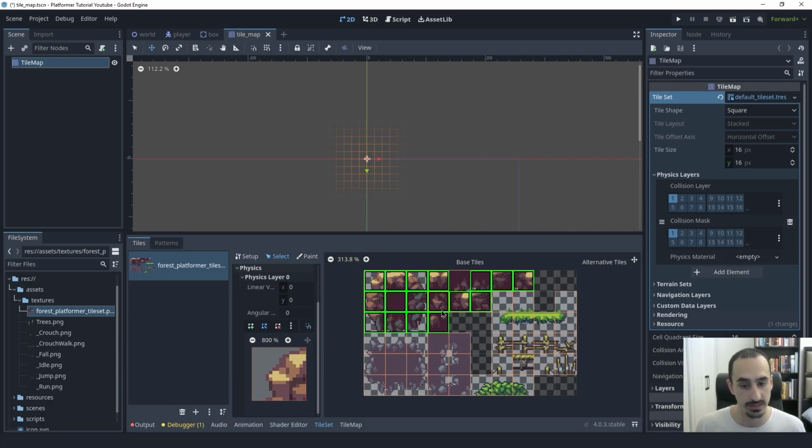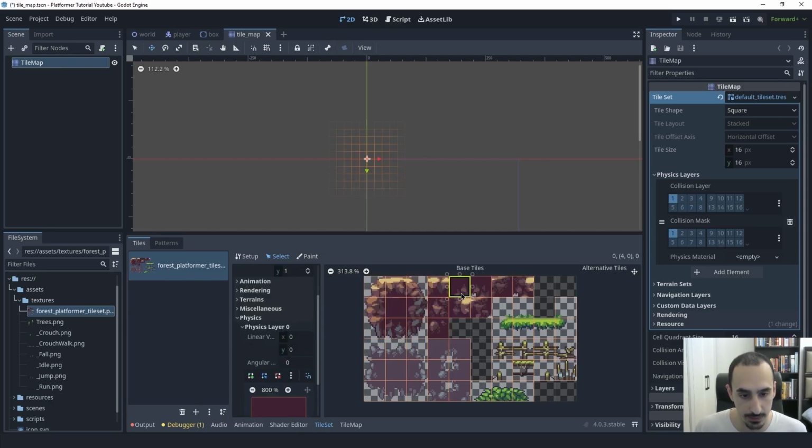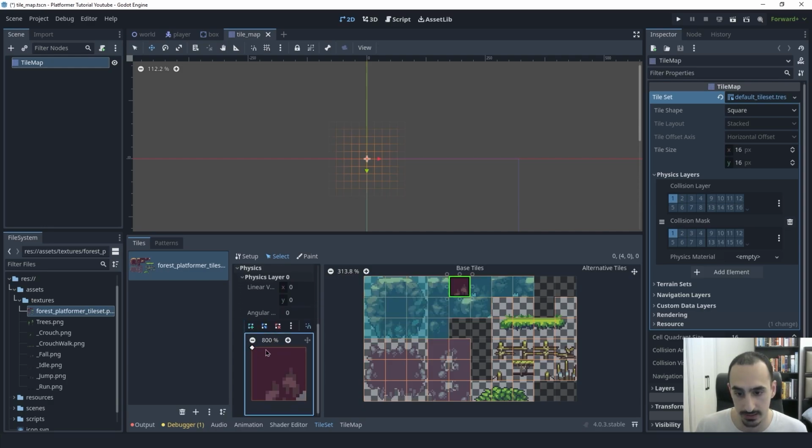Because I have all of them selected, the collision shape that I create here will be set for all of these. I'm going to click on this plus icon here to start creating my shape, and I'm going to click on the edges here to create a rectangle. And I think I forgot to pick this one, so I'm going to click on that one as well and also create a collision shape here.